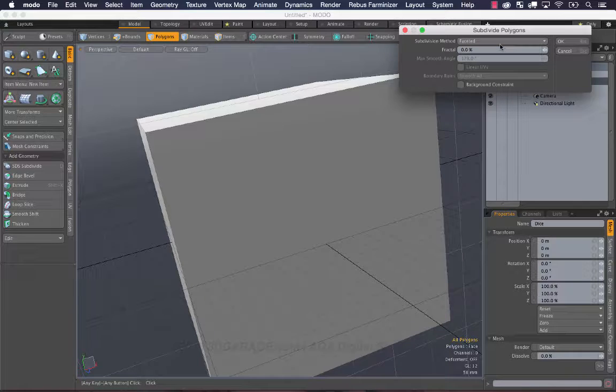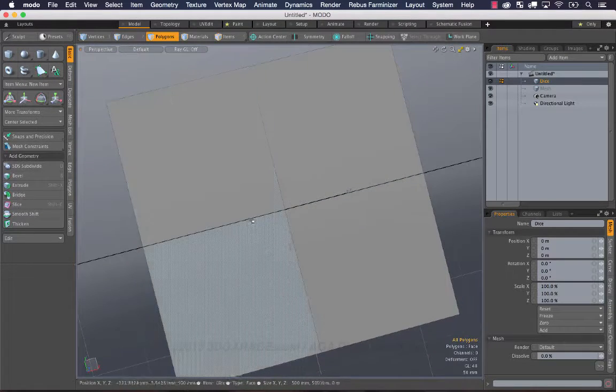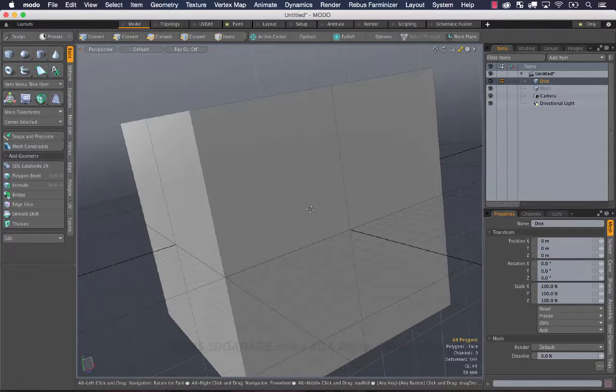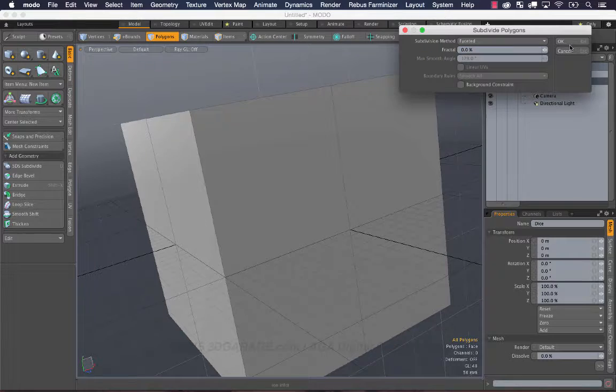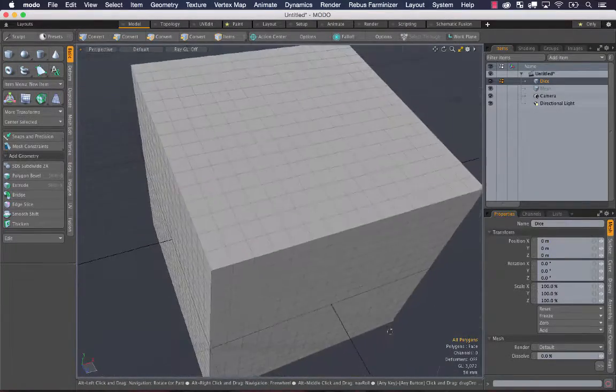We just want flat. We'll click OK, and you'll see everything divides equally. See that? Now I've got 4 polygons within each side. Shift D again, and we'll do it again. Shift D, and I think we'll do it one more time. Now we have a cube that's made up of all different segments.